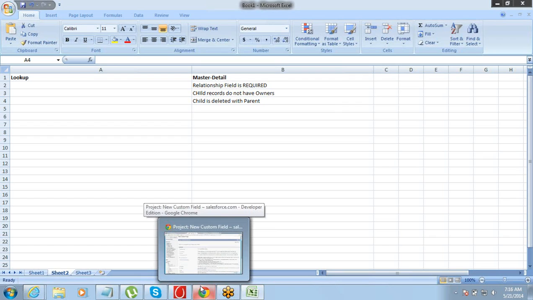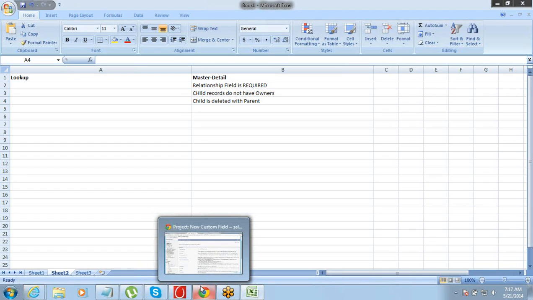So here the child record would be the one in project, correct? You're right. So the record in the project table will have no owner. Is that what it means? Yeah, the record in the project table will not have any owner. Okay. So it will be blank. Yeah, there will be no owner in those records.